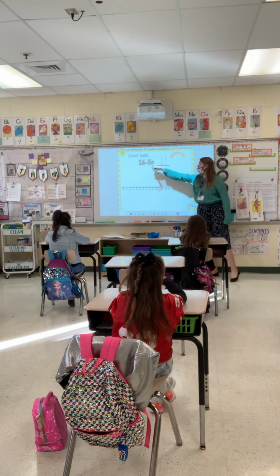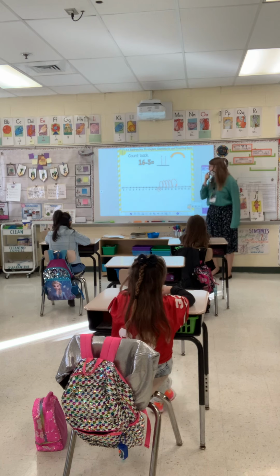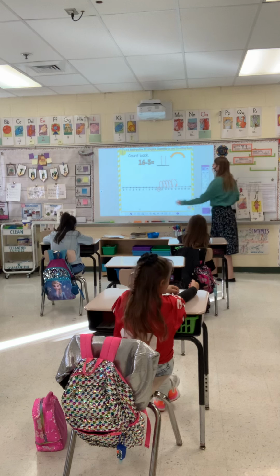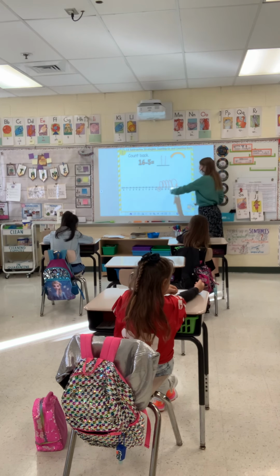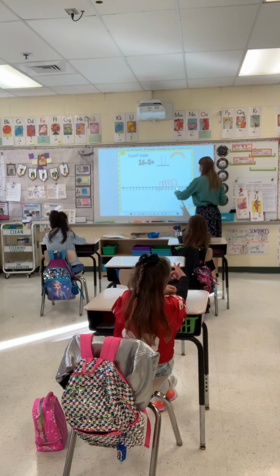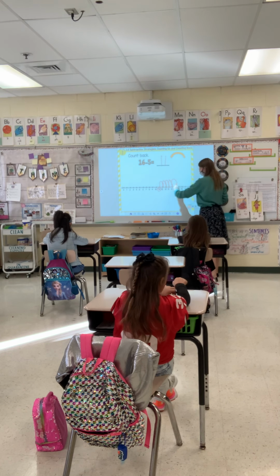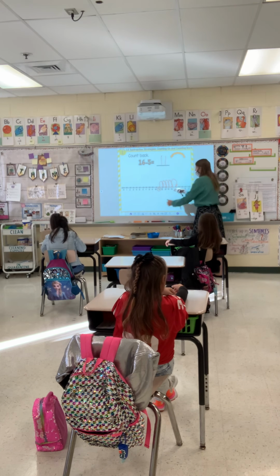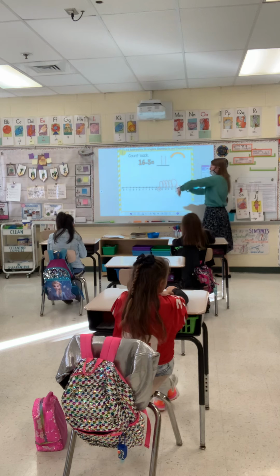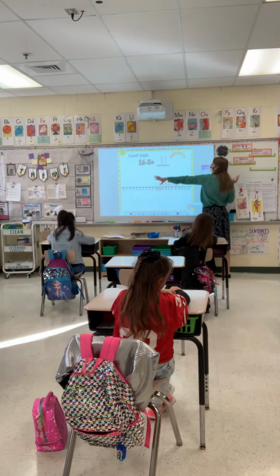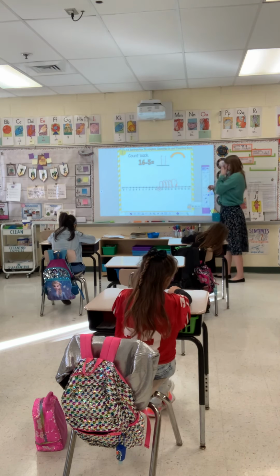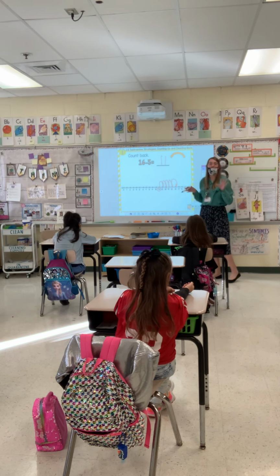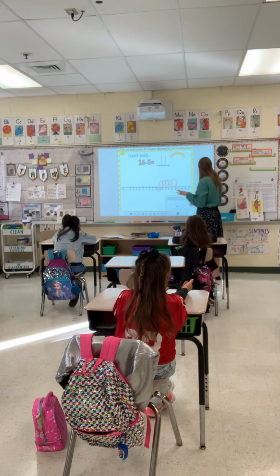So when I count back, do I start with the smallest number? No. Do I start with the bigger number? Yes. Also notice that 5 is a very small number. So I chose to hop back 5 because 16 and 5 are very, very far away. You want to count back when the numbers on the number line are a different value. Okay? When they're far apart from each other. And I'll show you counting up in a second after we do counting back. And I'll show you how to know which one to choose on a subtraction problem. Okay?